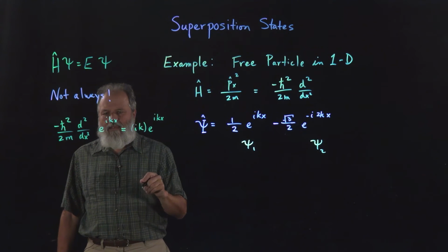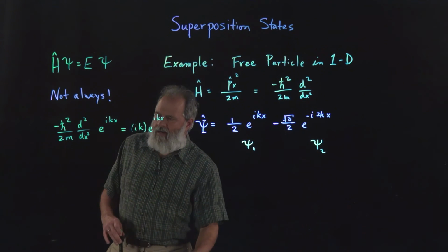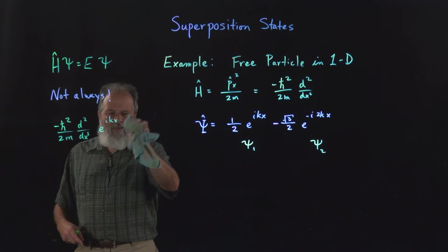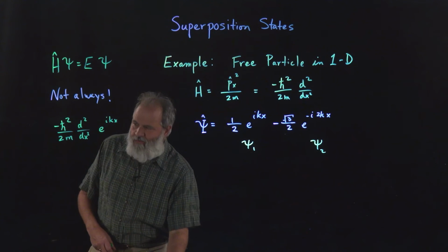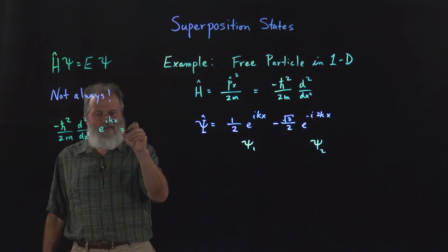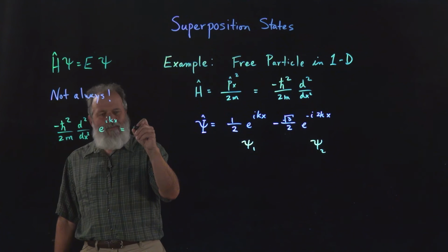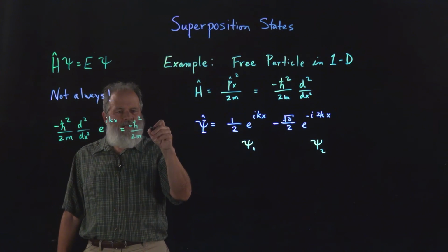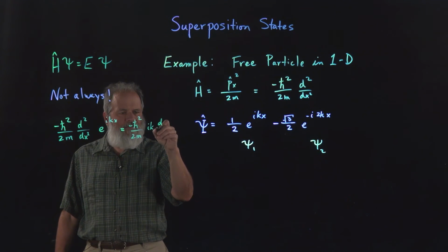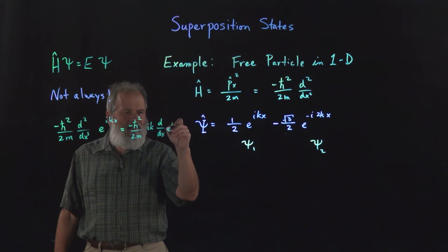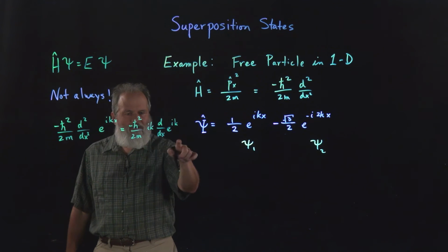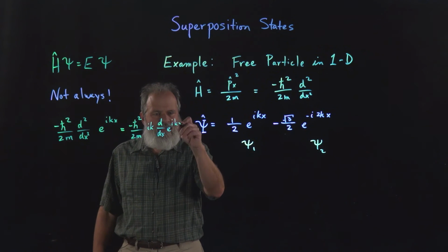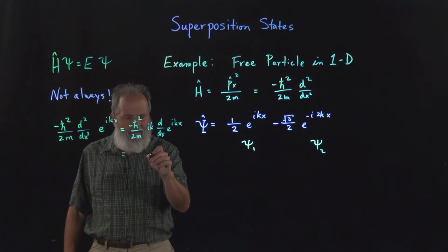I've got to remember the order in these things, and I'm running out of room. All right, so let's try to crowd this all in here. Write the constants first, minus h bar squared over 2m. Then ik, and then the first derivative of e to the ikx. Okay, so this whole term here is the first derivative of e to the ikx. Now we take the derivative of e to the ikx again, and we get ik again.